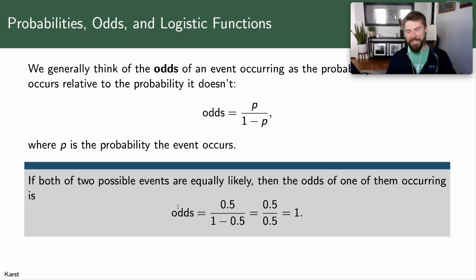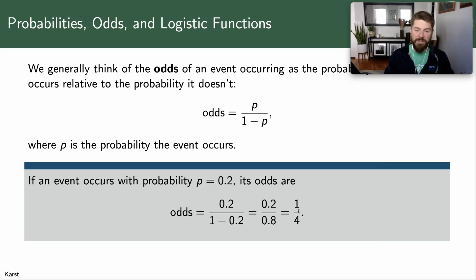The odds mathematically are the probability that an event occurs, that we call P, divided by the probability that it doesn't occur. That's 1 minus P. And so, for instance, if we have a 50-50 event, like a fair coin toss, the odds are 0.5 divided by 1 minus 0.5, which is also 0.5, or just 1. And in betting circles, we would say the odds are 1 to 1. For every one case where the event happens, there is one case where the event doesn't. For every one case that we get heads on our coin flip, there's one case where we get tails.